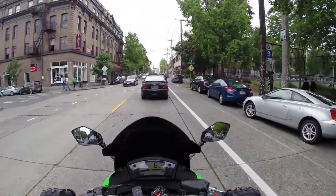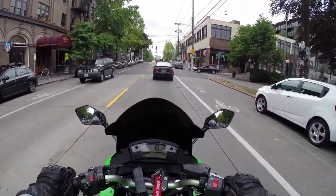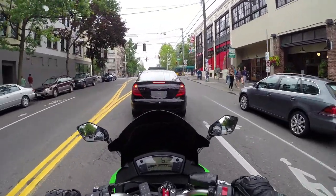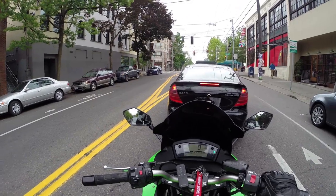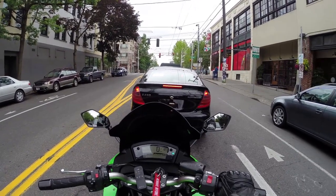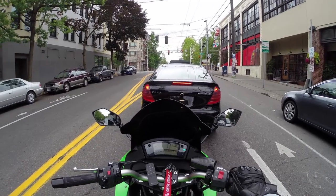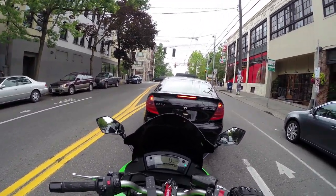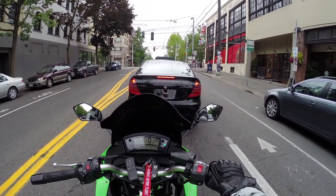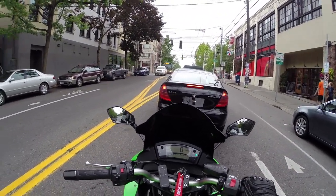It was kept in these dingy old garages and stuff. At some point it developed a hole in the exhaust pipe. When you have a hole in your exhaust it loses pressure out that hole and it makes it really, really loud. So I had this 50cc scooter that sounded like a 200 with an aftermarket exhaust on it — it was super loud. Although it didn't really have any bass. It was all noise and no gut. I'd had that hole for about a year before I bothered repairing it. People could hear me coming from a mile away.